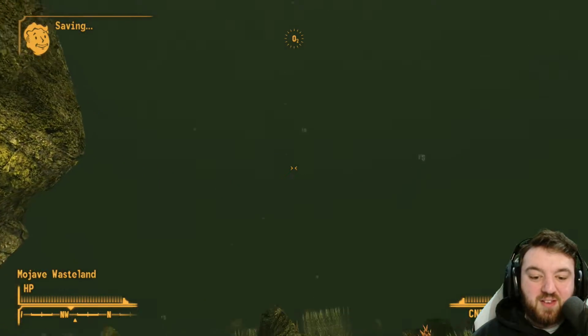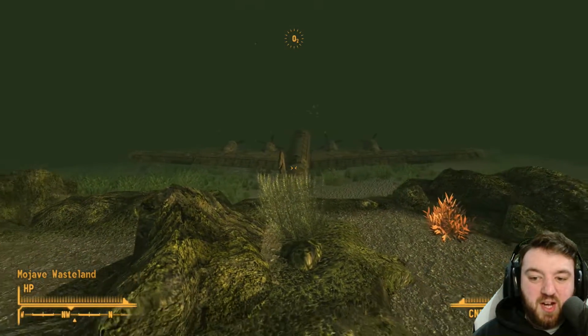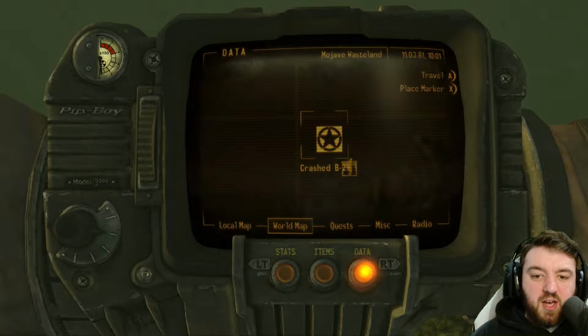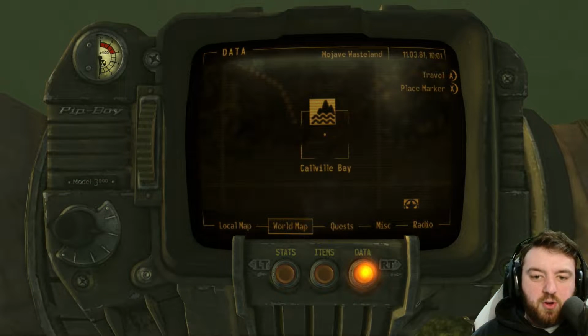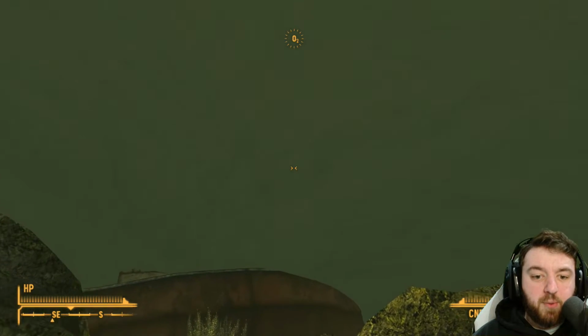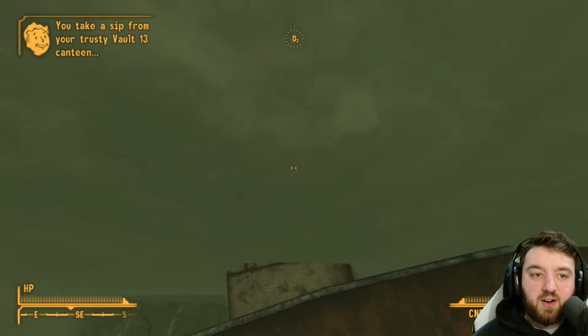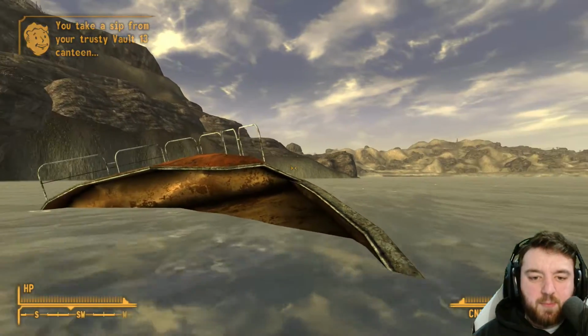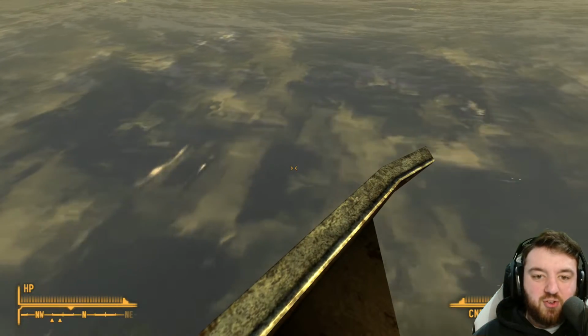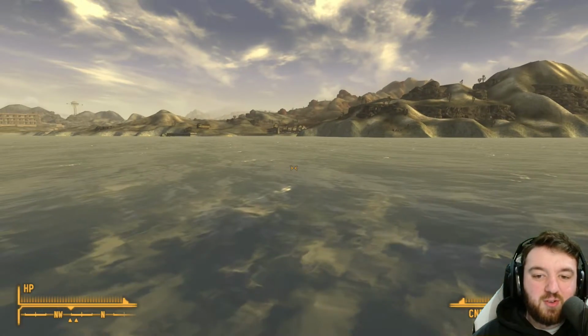Once you exit, as I said, go over, discover the B-29 if you haven't already. You'll need it for a later quest. And if fast travelling, if you do the B-29, it'll drop you over at Colville Bay. If you fast travel to Lake Mead Cave, it'll put you back on top of the boat. Bear that in mind for Valair. It'll save you a lot of time from swimming. And that concludes Lake Mead Cave, one of my favourite sub-water locations in New Vegas.